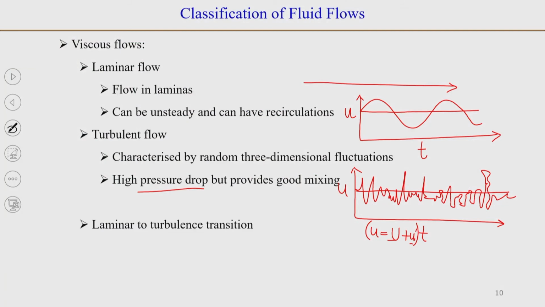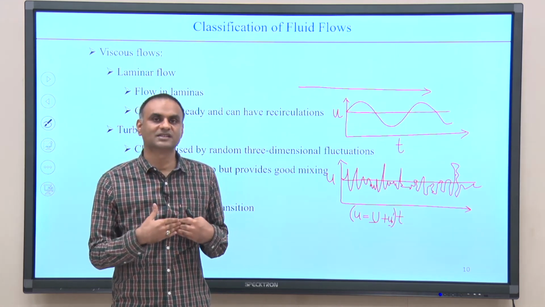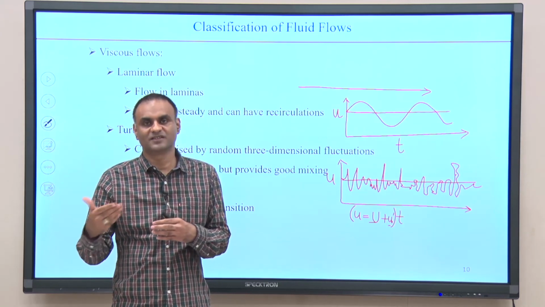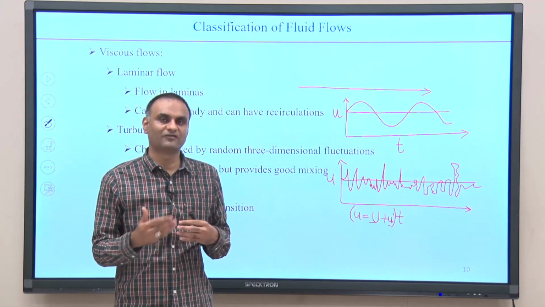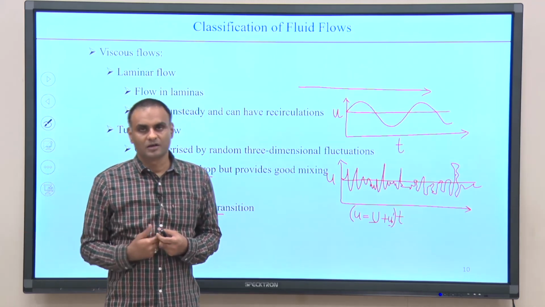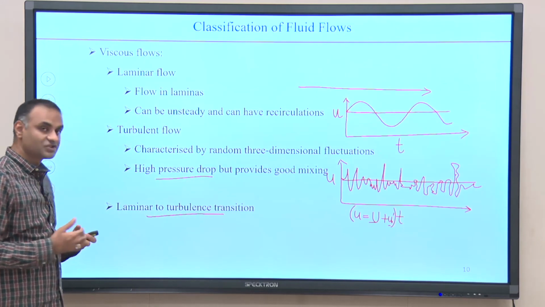Now, another important area we need to look at: when does laminar flow become turbulent? If you talk about pipe flow, somewhere around a Reynolds number of 2100 or 2300, we say that the flow transitions from laminar to turbulent. Between, say, 2100 up to 10,000 Reynolds number, the flow in a pipe is said to be in transition, and for a Reynolds number of 10,000 or more, it is generally called fully developed turbulent flow, which is true for pipe flow.